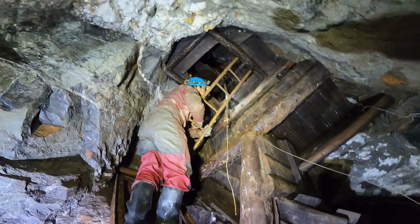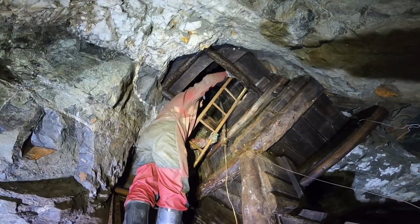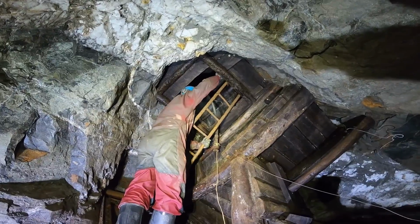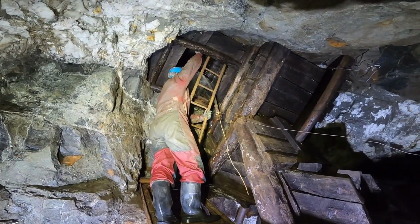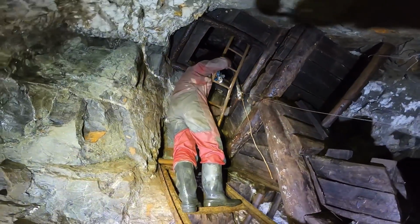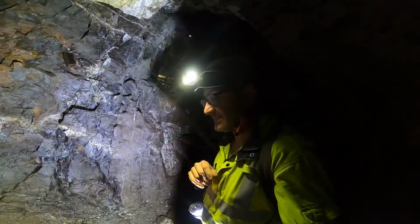Ooh. You're changing your mind already about going up, are you? Yeah, because it's on a rotten timber at the top here. Leave it. No worries. How much higher would you go anyway? It doesn't really go anywhere, it just goes on that ledge, but then it's that higher, the other bit. Yeah. Okay. Well, worth taking a look anyway, but most important than taking a look is being safe. So I think we're gonna pass on that.